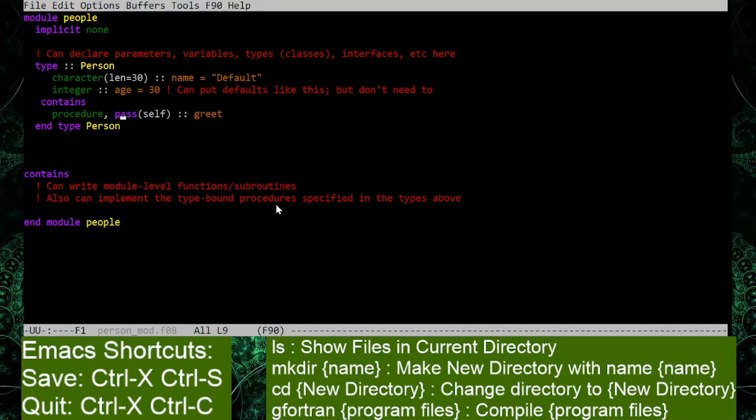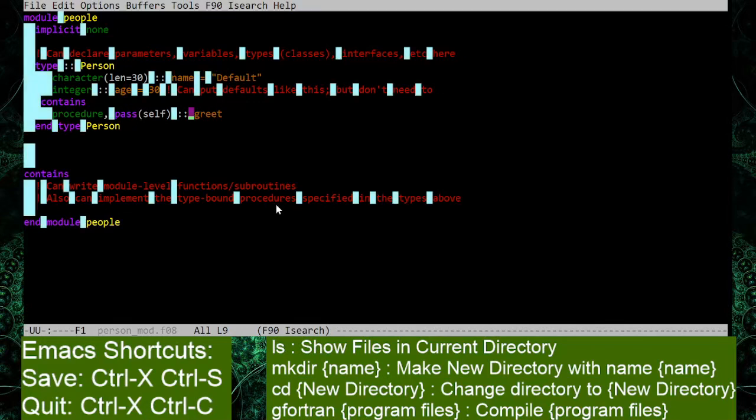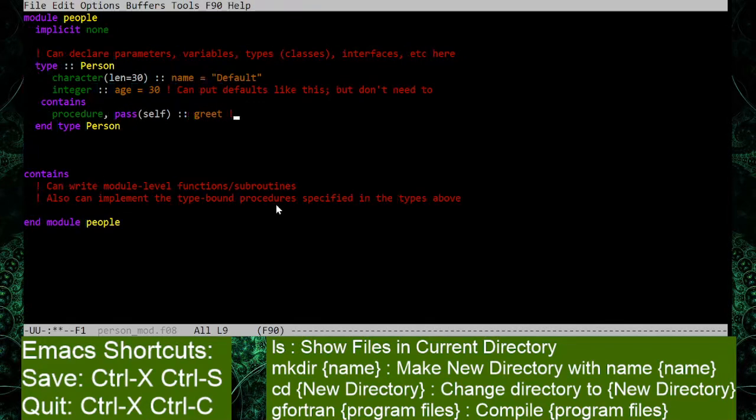Pass says that you are going to automatically pass self into this procedure that we'll call greet. So what this does automatically passes the instance of person to the greet procedure.